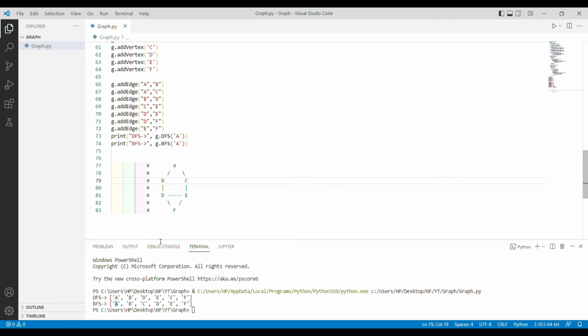We appended B and C to the queue, and then we came out of the neighbor loop because B and C are the only neighbors. Then we popped out the first element, the one at the front, which is now B. We iterated over the neighbors of B, which are A and D. A is already visited, so we append only D to the queue. Now the queue has C and D in it.